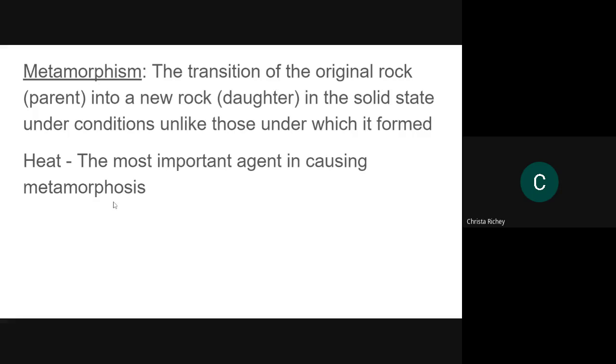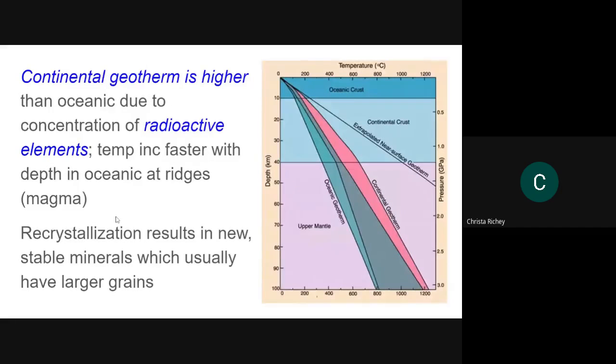And this is where I changed from my original slides and I moved stuff around. You don't have this chart. I didn't even put this chart on here until this morning. But we have a geotherm difference between your continental crust, okay, which is what we walk on, and your oceanic crust, which is underneath the ocean. And in general, the geotherm is higher with the continental mass than it is with the oceanic. And there's all different kinds of reasons why.